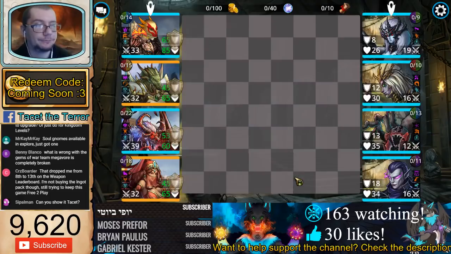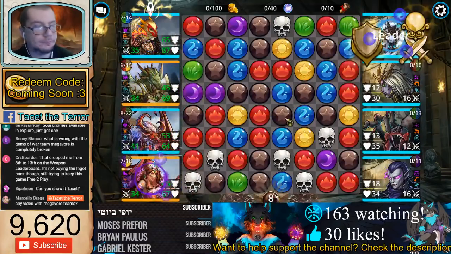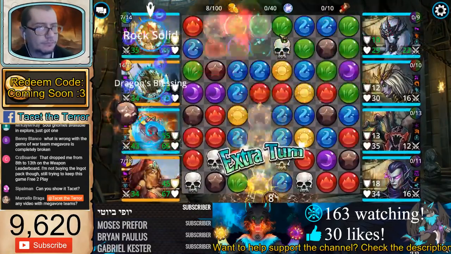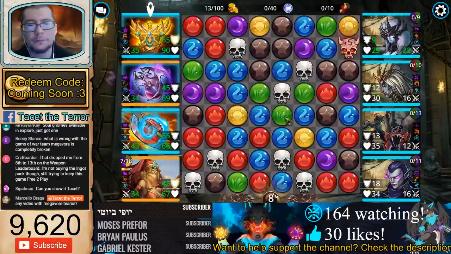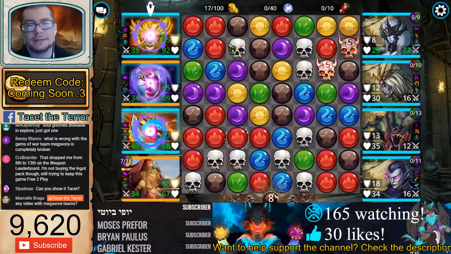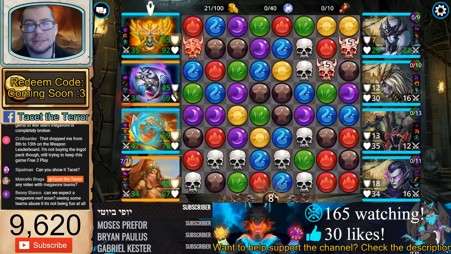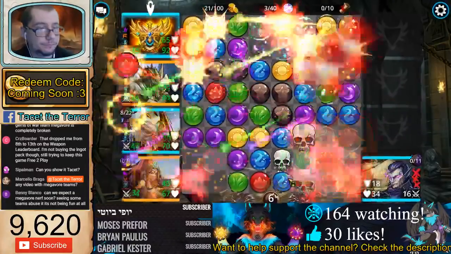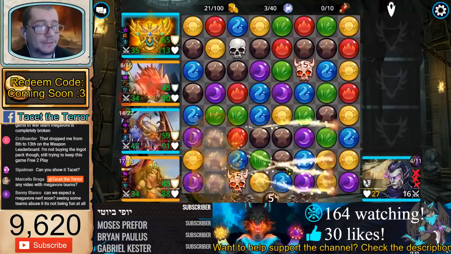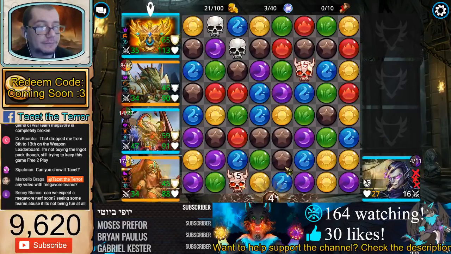Can I show what? Megavore is completely broken. He's definitely strong, but I believe he is working as intended. Can we expect a Megavore nerf soon? Seeing some teams abuse it. Not being fun at all.